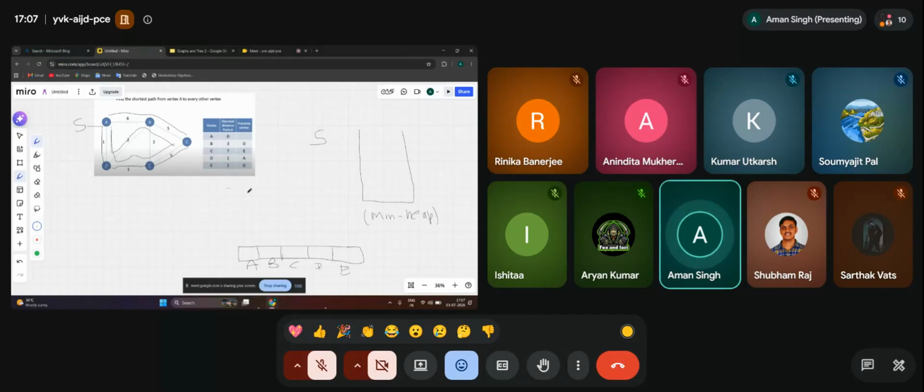We know that we're trying to find the shortest path starting from the source node to every other node. So the shortest path from the source node to the source node itself will always be 0, right? So initially fill all the nodes with a distance of int max, because int max denotes that we are not able to reach those nodes. So I am leaving this blank for now. It means that int max is stored here. Okay. So initially from the source node to the source node the distance is 0. So we will put 0 here.